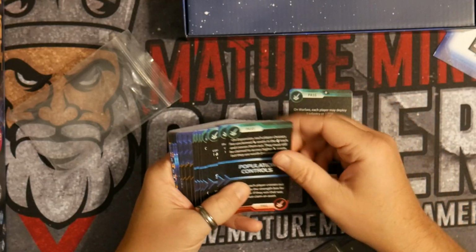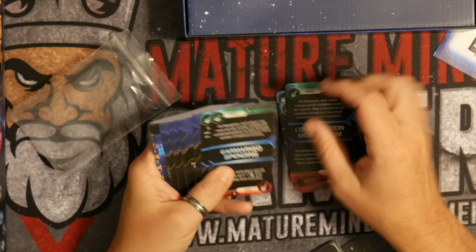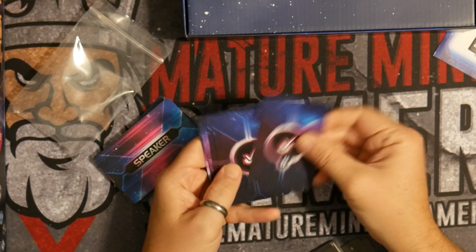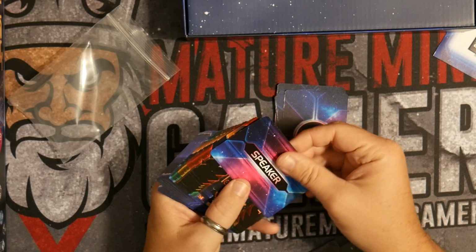Homestead relief, population controls. Okay, see, these are what people are going to be voting on. Hyperlane, corporate taxes, construction. See anything on the back of these? The different phase, I'm assuming, maybe. Okay. Yeah, a speaker card.